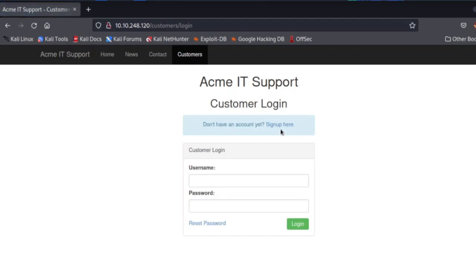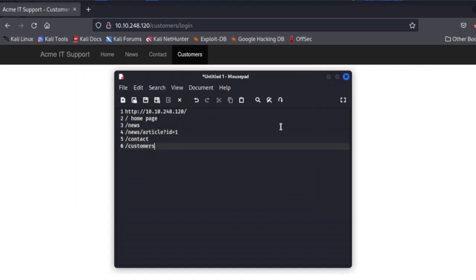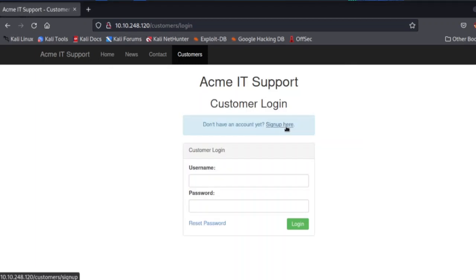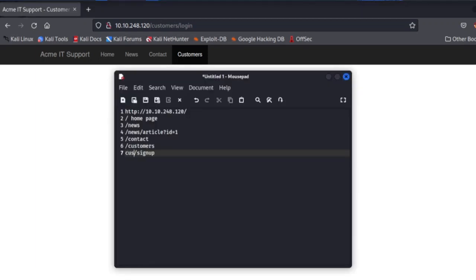Then there's the customer area. In the customer area there is also a sign up. So here we have sign up. Customers sign up.